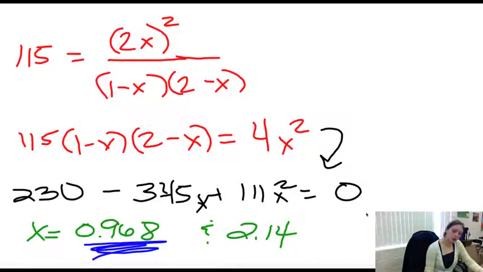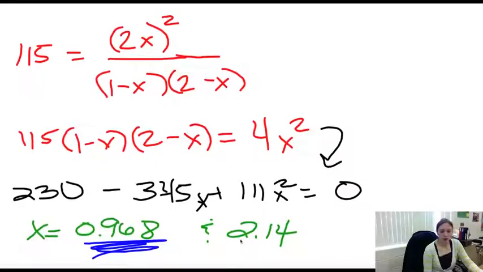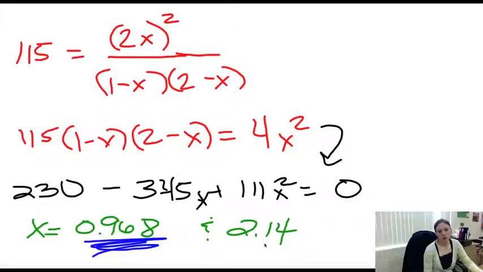Okay, when you get these ones, this is where you need to plug it into your calculator, or you can do the quadratic formula. We can talk about this in class tomorrow with your calculator as to exactly how to plug these in if you don't know how to get your 2 options for that quadratic formula. One of them will not make any sense. See here we have 2 options. This 2.14 doesn't make any sense because 2 minus 2.14 is a negative number. I can't have a negative concentration.